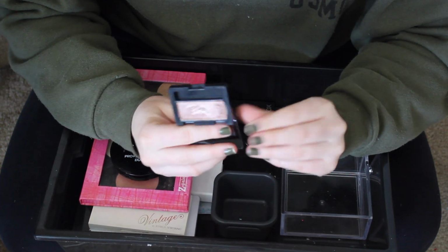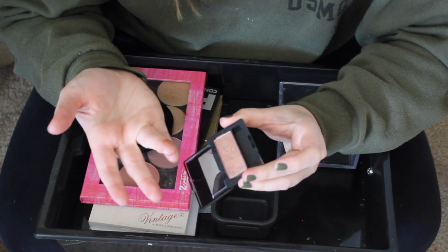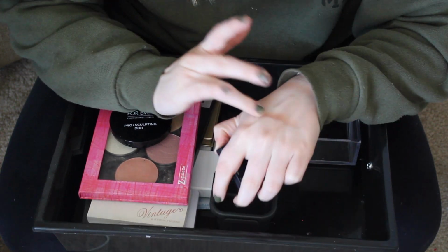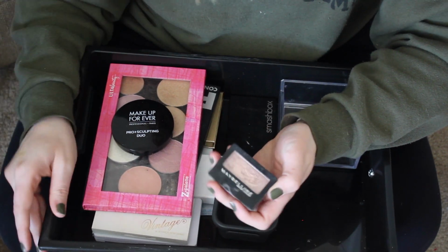I have the Maybelline Single Shadow in the shade, I actually don't know what shade it is. It's really similar to the highlighter I just got rid of, except it has a pinker undertone. So I'm going to keep this because I really like it. It blends a little bit better than the highlighter on the eyes.